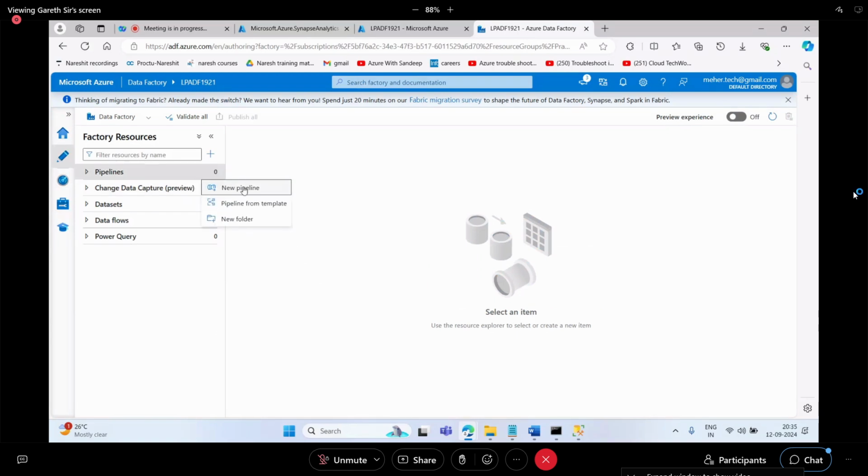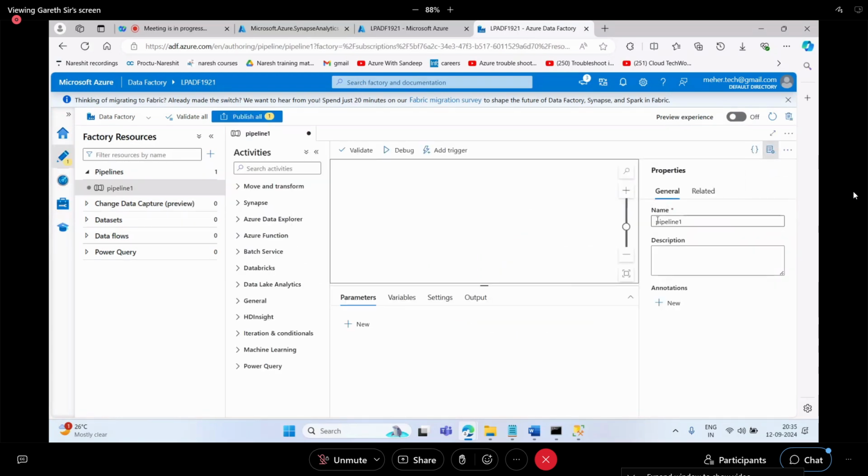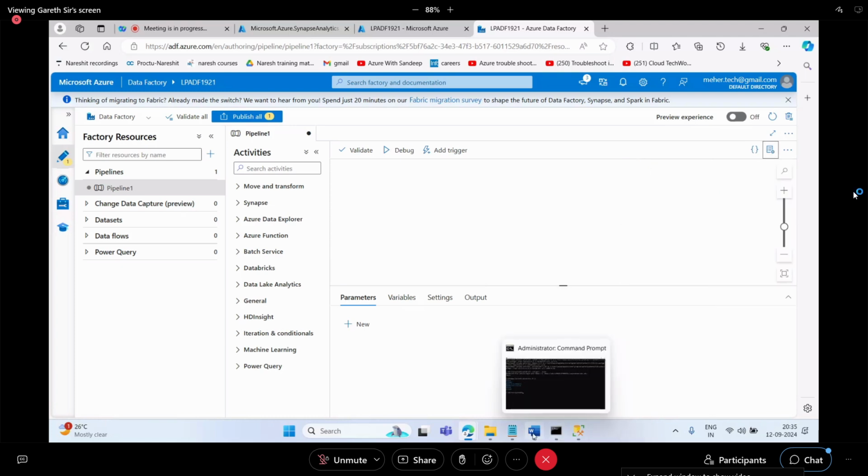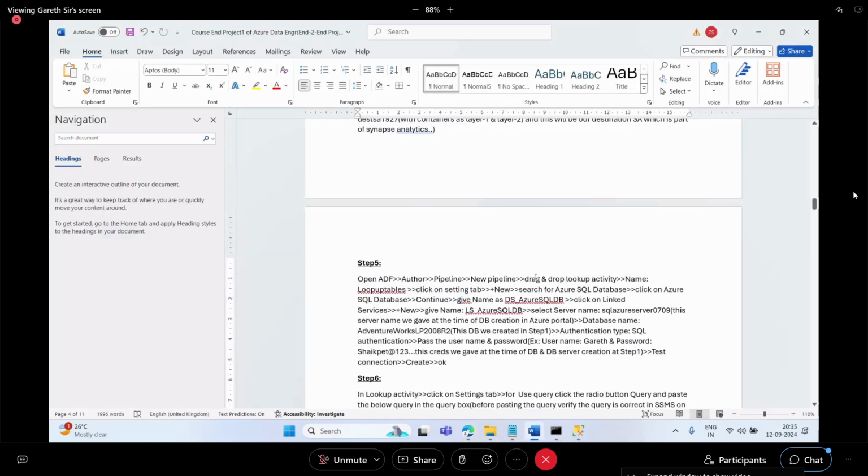Okay, new pipeline. I'll give the name Pipeline 1. What is it asking? Drag and drop lookup activity. Name it lookup tables.